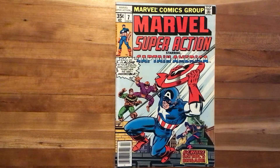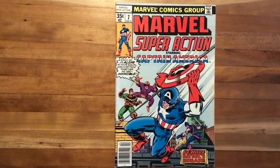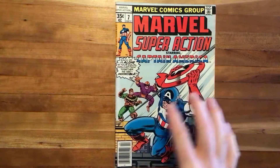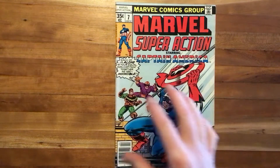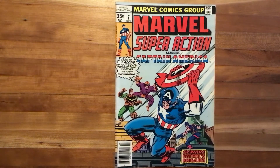On our cover here, we have a great action scene — Captain America sliding down a cable — and in the background, his three foes for this issue: Batroc's Brigade. Batroc himself, the Living Laser, and the Swordsman. It's got one of these great covers with a word balloon. Batroc says, 'Each of us alone is your equal, mon capitan. Together we are invincible.' And the tagline says, 'Beware, Batroc's Brigade.'